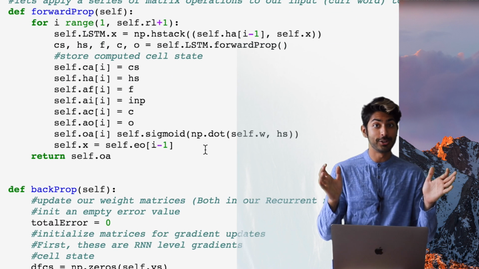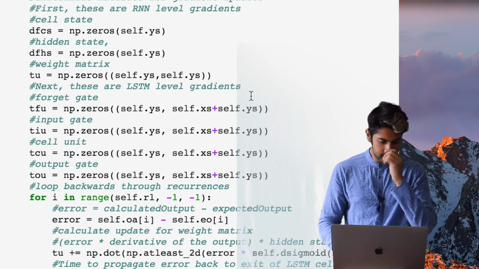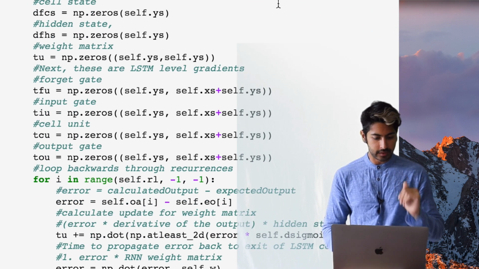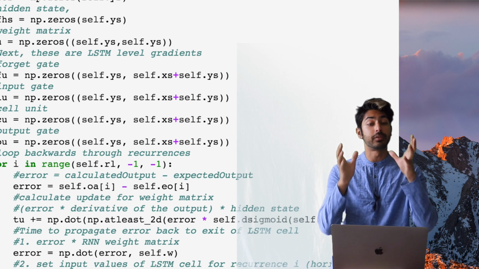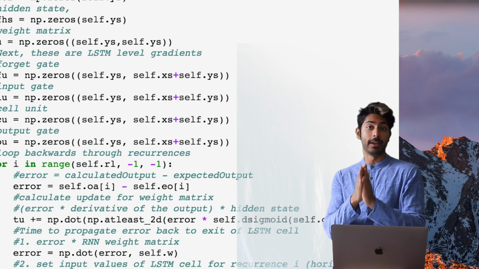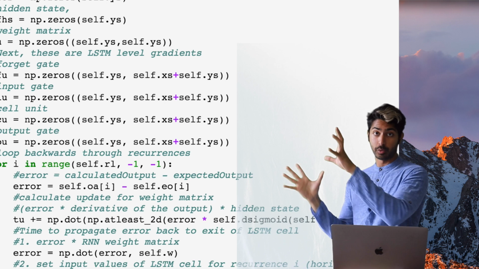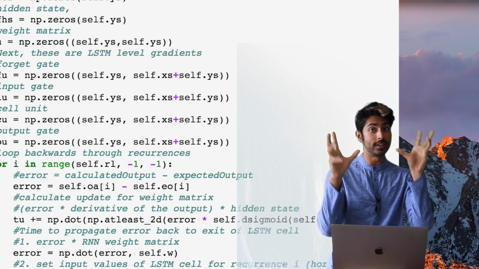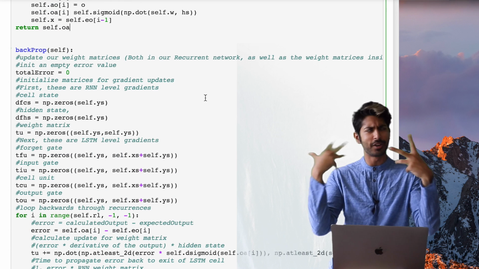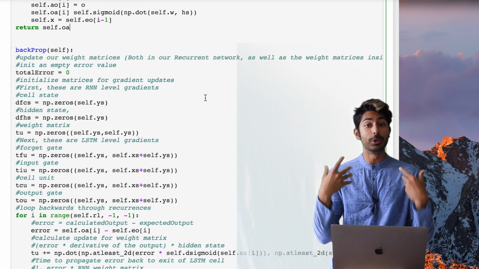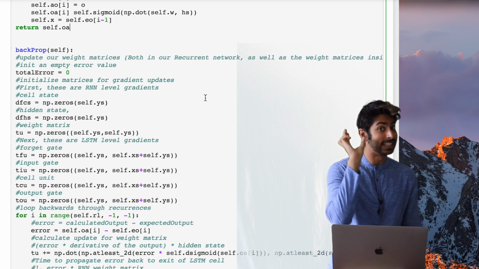Right, so that's forward propagation. Now for backward propagation, we're going to look at this. So we're going to update our weight matrices. That's the point of backpropagation, to update our weight matrices with our learnings. So we've computed a predicted next word, and we have our actual next word, and we represent these words as numbers, as vectors, so that we can compute the difference between words. Like, how do you compute the difference between words? Well, you convert them to numbers or vectors. Then we can compute the difference to get the error value.